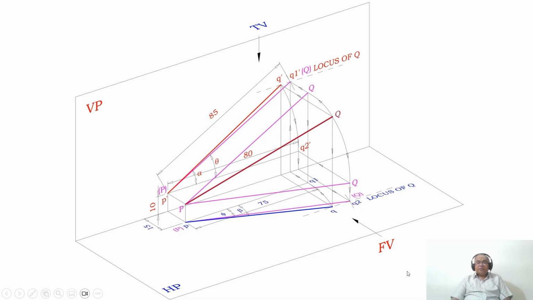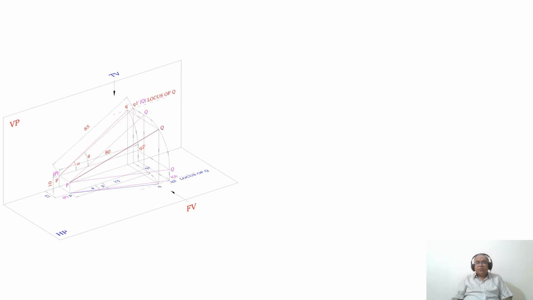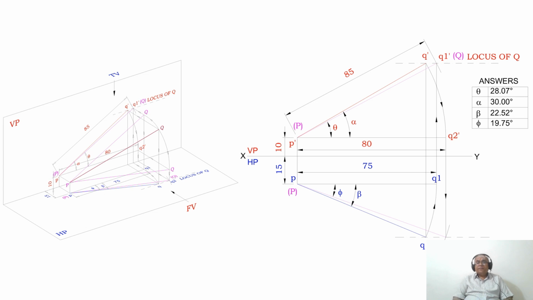So what happens to the image? When you look from the front view, since the front view is perpendicular, this Q2 dash, which is above HP by 10 mm, is also rotated such that it cuts the locus of Q in the front view. You mark this point as Q dash. Then join P dash to Q dash with a dotted line. So this is how you get the apparent inclination with respect to HP and the apparent inclination with respect to VP. So how exactly can you do that in orthographic view?